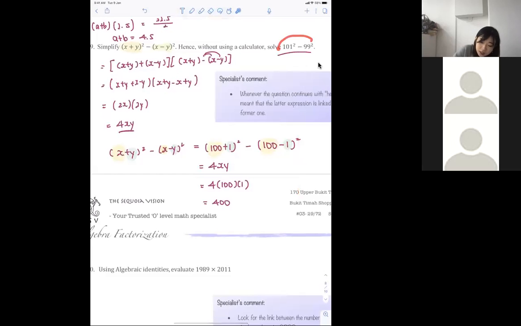Okay, but you cannot just put this in the calculator and then just give me one answer and hope for answer mark. Cannot, nah? If you don't show any working, you just give me the answer. Teacher will know that you use a calculator. So even if you got the answer correct, you get 0, okay, without working. So please show your working, okay?